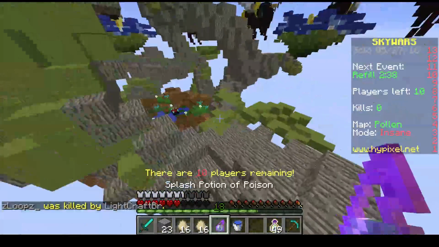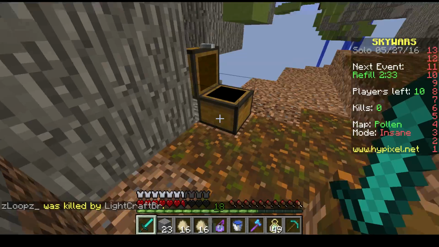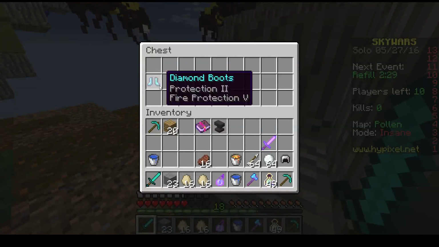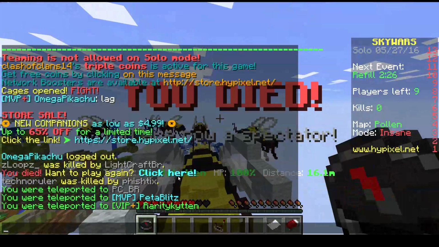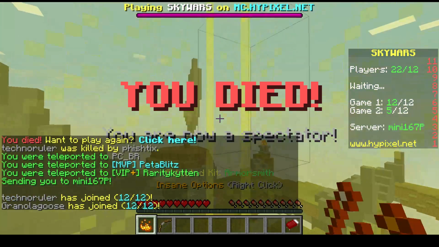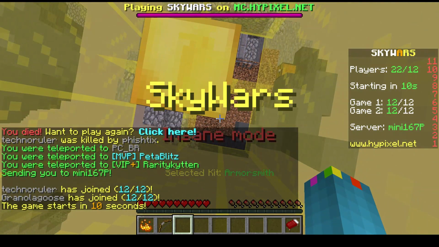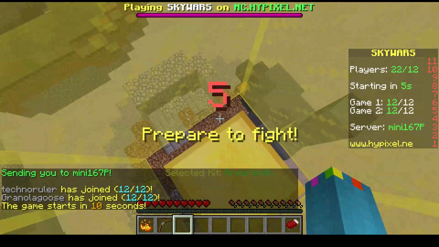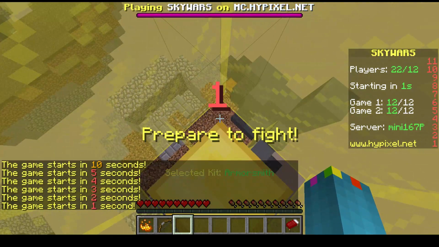Somebody else is coming. Can we kill him? Probably not. Just grab and go. The grab and go method didn't work. Definitely did not work. That's okay. Not really okay, but it's okay. We'll just have to keep trying. Let's just go.